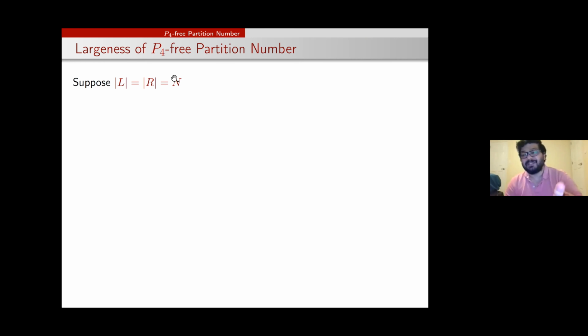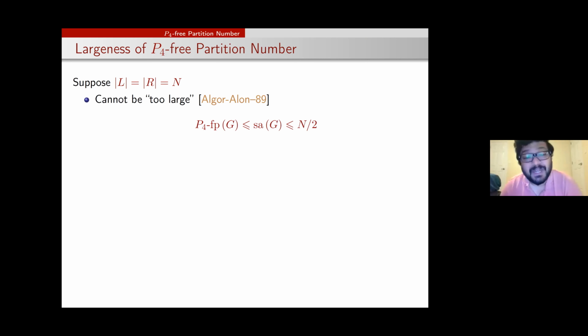I want to make just a technical comment here. This N is capital N. And the way you should think of this N is that it is 2 to the power little n in our context. All previous indices had little n in them. Here, henceforth, we will be using capital N because the total number of vertices was exponential in the parameter little n.